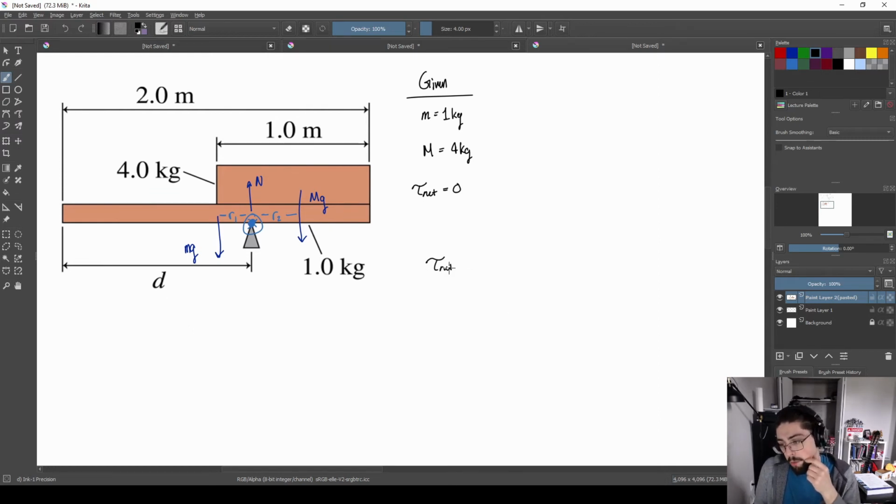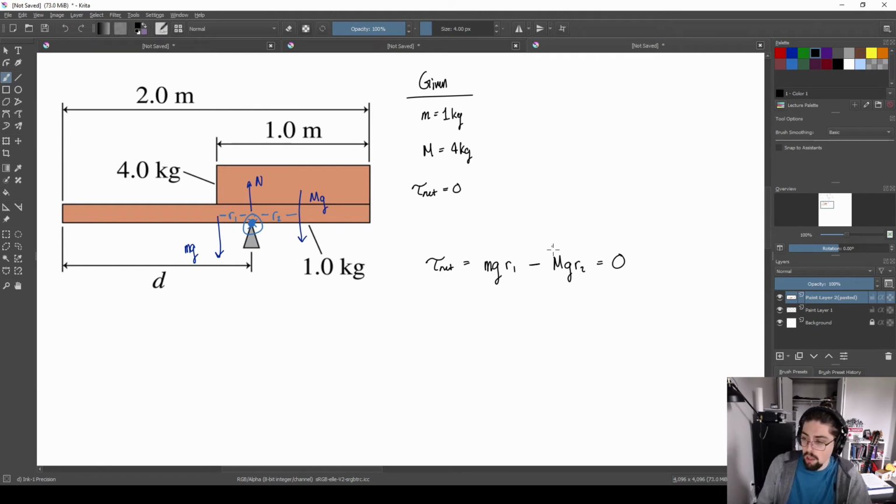Torque net. What contributes to that? Well, first, let me go ahead and look at this force right here, mg. I would say, okay, with all of that there, it is the force, mg, acting at a distance r1, and then it's perpendicular. So there's no, it's sine of 90, essentially, right? It's just 1. Okay, great. And it's going counterclockwise, so I'm going to call that one a positive. What about the clockwise force? Well, this one is just going to be MgR2. All of that should equal 0 altogether.